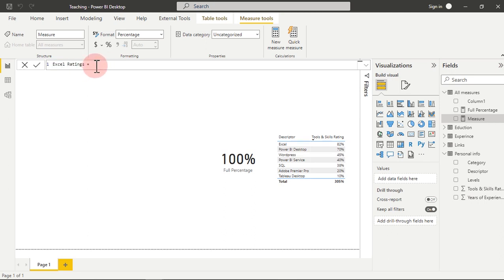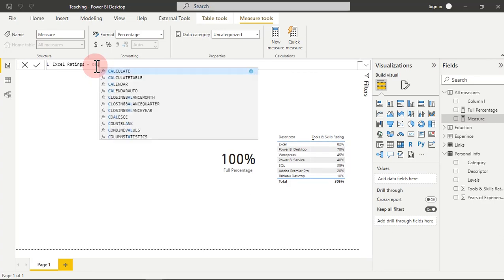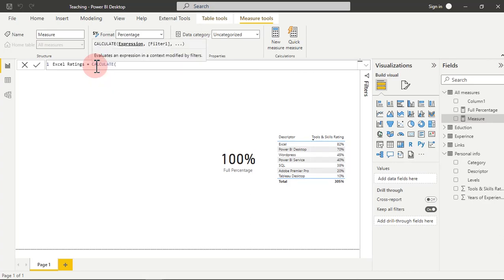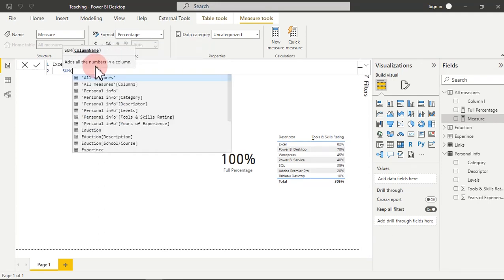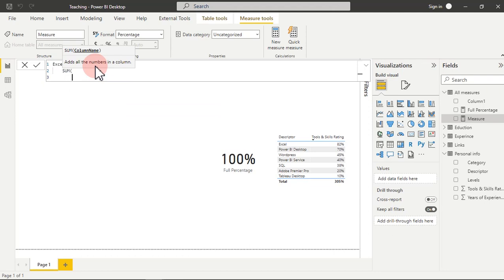Excel ratings. In Excel ratings, we're going to use the calculate function. So I'm going to say calculate, and inside calculate, I'm going to use the sum function. So what am I going to do with the sum function? In the sum function, I want to sum this particular column where it says tools and skills rating. You understand? So I'm going to sum that.